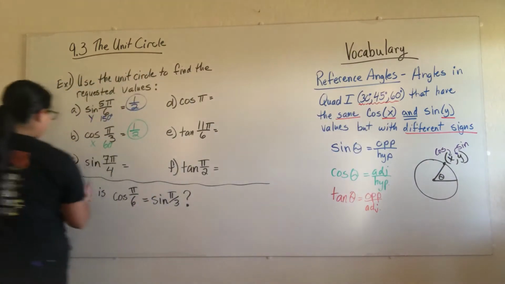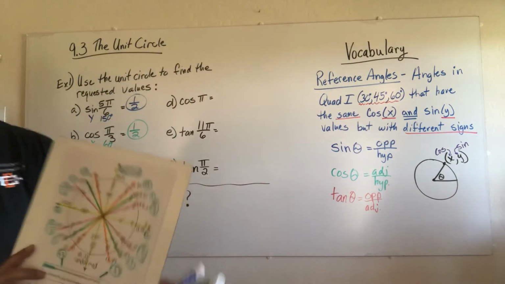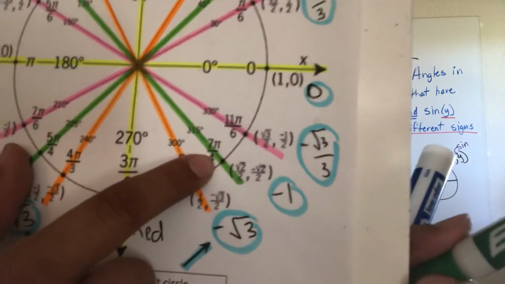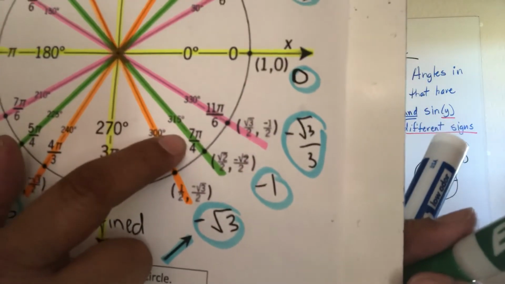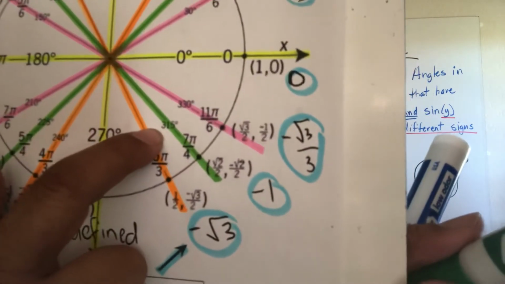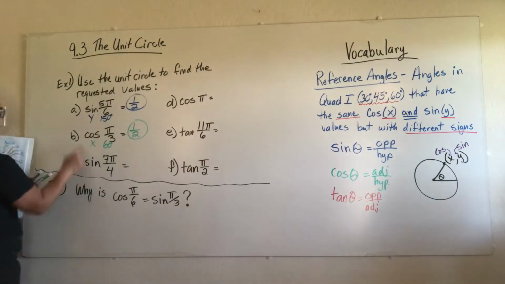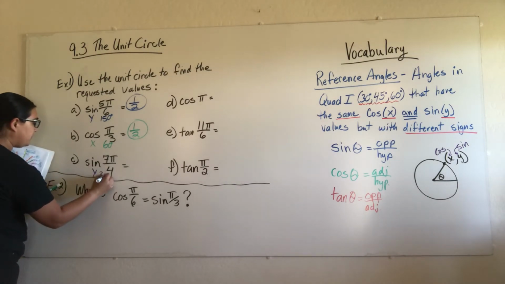All right, let's jump over to another one. So sine 7 pi over 4. If you're kind of dancing around, boom, 7 pi over 4 right here in the fourth quadrant, right? This is quadrant 4. So 7 pi over 4 is the same as 315 degrees, okay? But remember, they're asking us for the sine. So once again, we want the y value at 315 degrees.